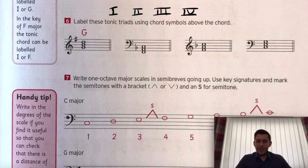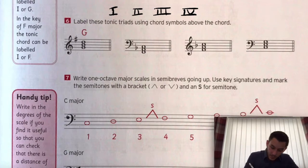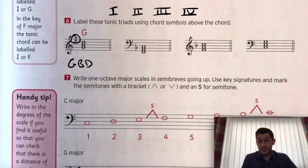Number 6, label these tonic triads using chord symbols above the chord. So we can simply state what chord this is by writing that tonic note. So the first one, we know there's a G, B, and a D, and there's one sharp, which means we're in G major. So they've just written a G on top to let us know that we're playing a chord of G. Can you do the same for the other 3?